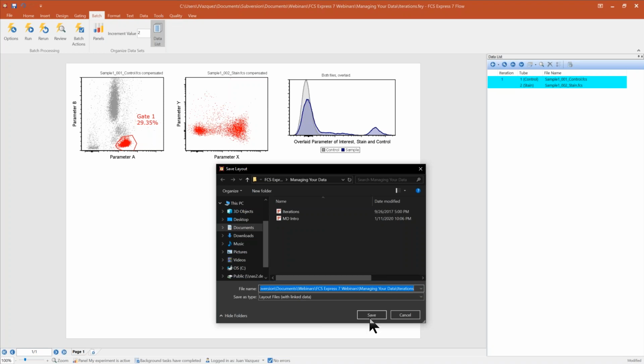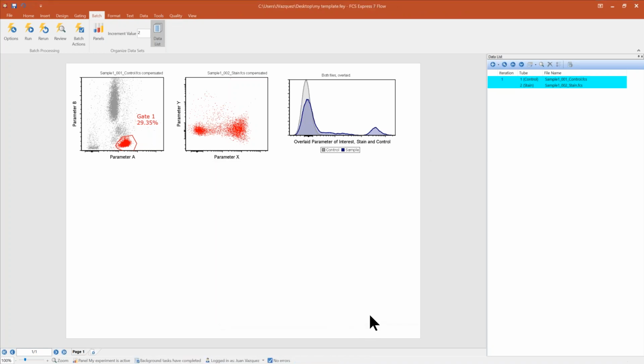So when I click that option, what I can do is I can come in and actually save this data in a number of different ways. So first, I want to show you how we can actually save this as an empty template. So again, if this was an application that we're doing routinely as part of your daily workflow, then what we can do is we can come in and save this layout as an unlinked template. I'm going to give this a name, and I'm going to give it a location where I want to save it. Okay, I could save this on my desktop. I could save it wherever I want. Okay, I'm going to click Save.